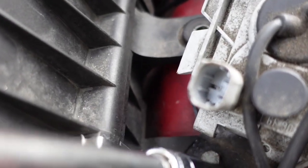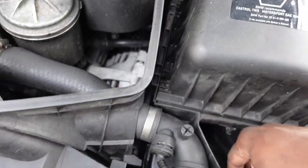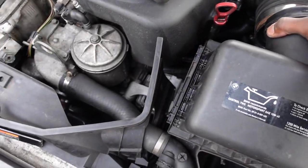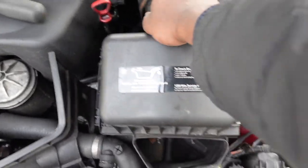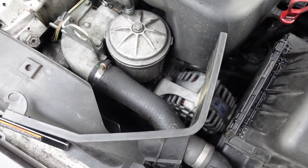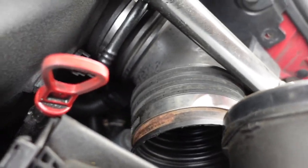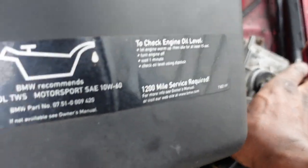So we're gonna take a little impact. So I took the other one off. After some prying around and pulling this, I managed to pull this out. It's like, I guess, stuck in there somehow. And all you gotta do is pick this up. Make sure the ballast is not in the way.